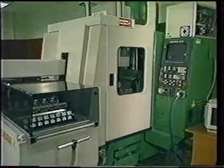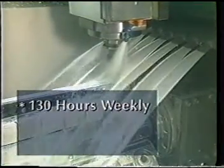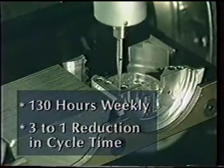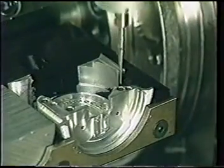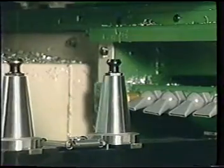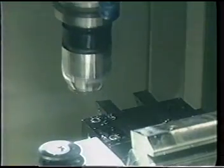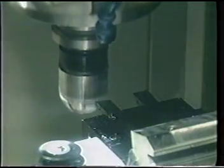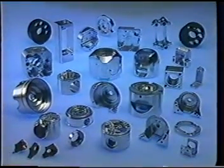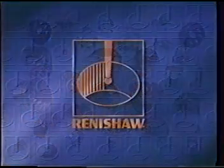Since the introduction of this machine, Renishaw has achieved 130 productive hours each week on each machine and a 3 to 1 reduction in cycle time, all without increase in manning levels. This has been achieved whilst maintaining high levels of precision with measurement to a traceable standard on the machine tool. Renishaw's machine shop can also turn round component manufacturing orders within 48 hours. In view of this success, Renishaw is in the process of implementing this method of operation throughout its manufacturing facilities.